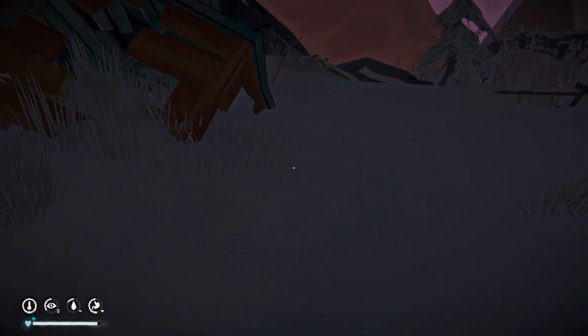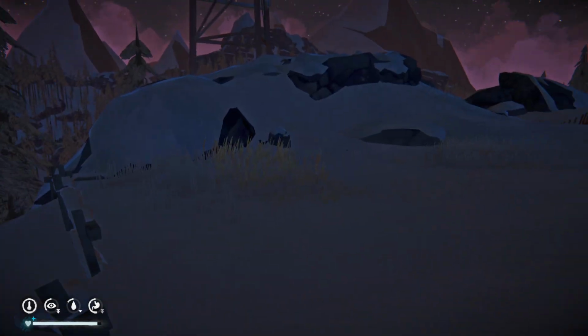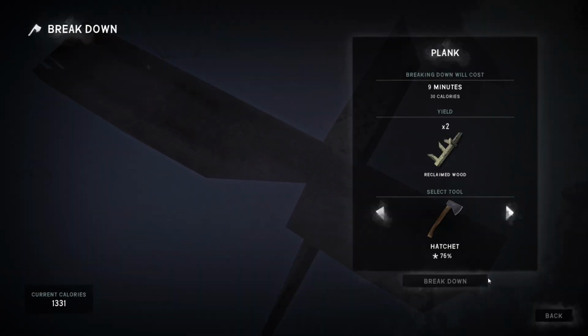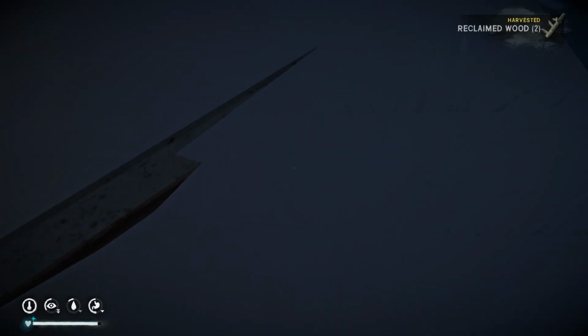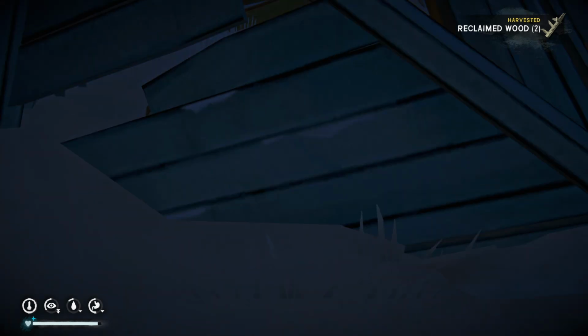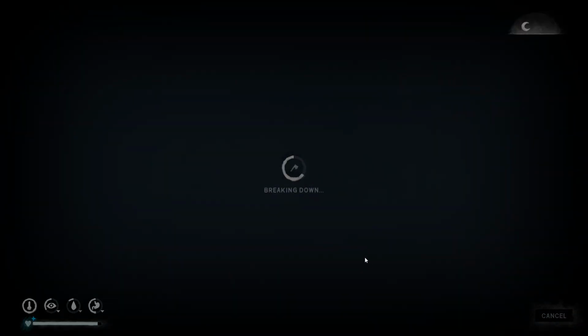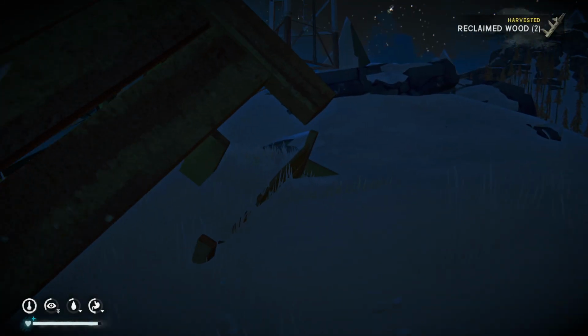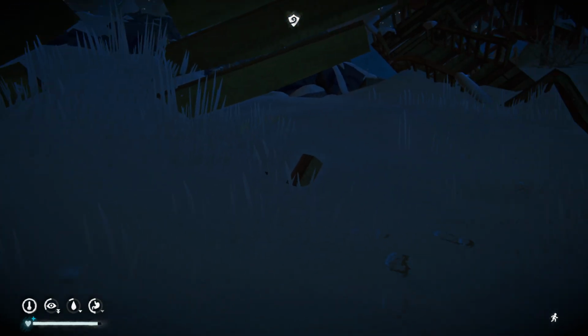So we are in a bit of trouble if a storm comes. Okay, we do have these planks here. Just as a precaution, I'm gonna break those down, because worst case scenario, we can drop that stuff if we become overburdened. Oh, here's some more planks. Sure. Okay, but in here, we should be pretty well protected.